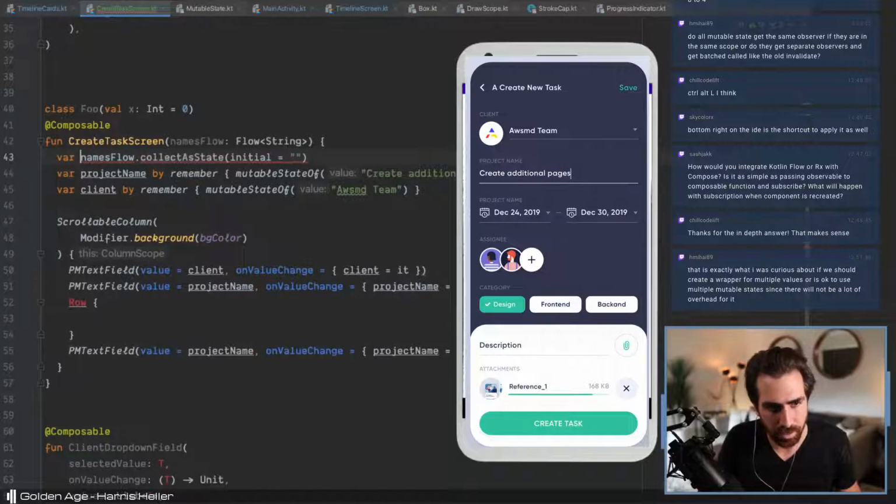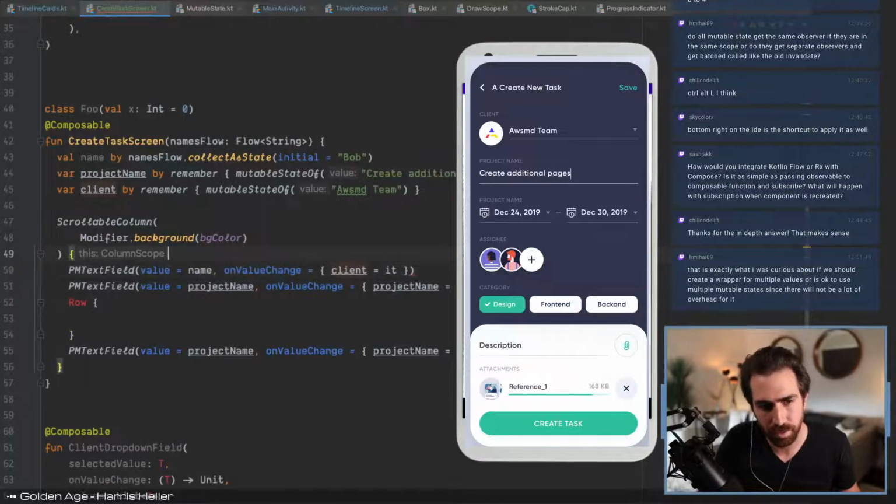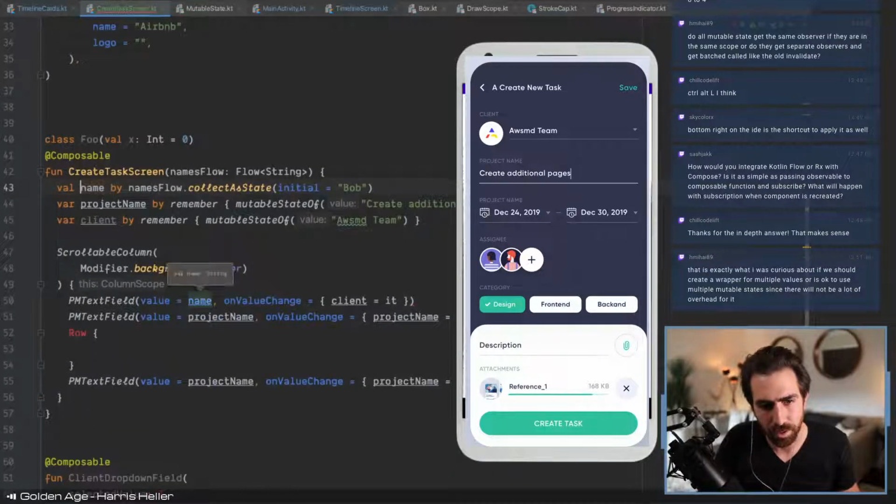I would want to say val name by names flow.collect as state, and maybe the initial name is Bob. Now the type of name is string. Whenever that flow updates, it'll cause this composable to recompose.